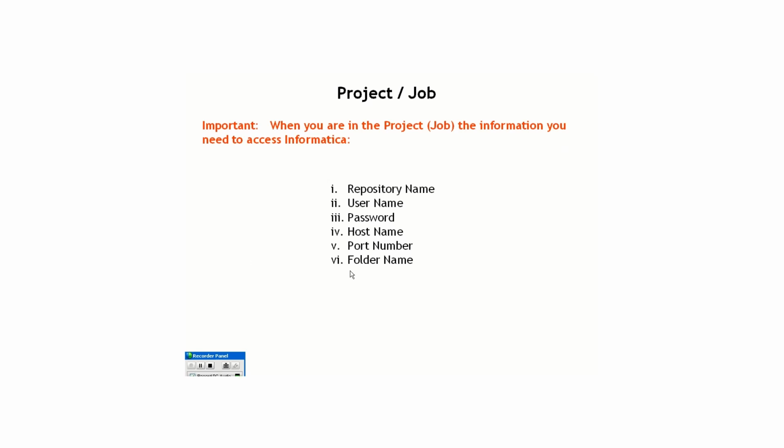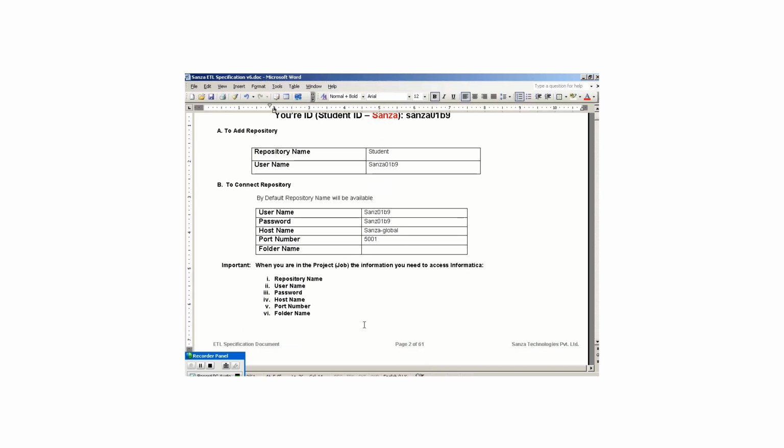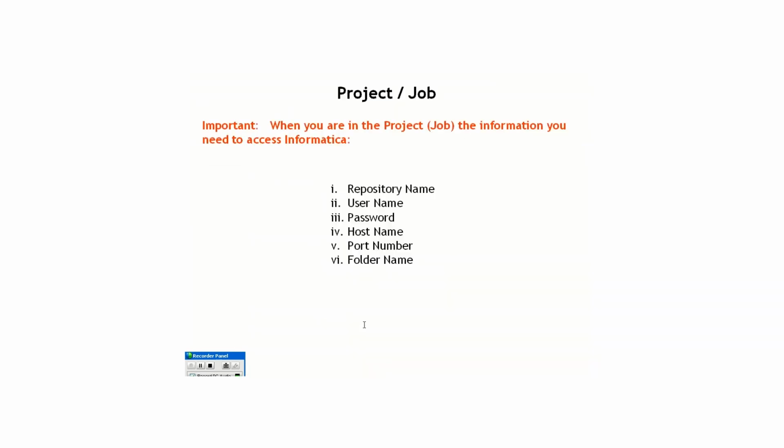This information you have to ask your Informatica administrator for, which Sansa has also given in this specification document. So this is the way you access your Informatica.